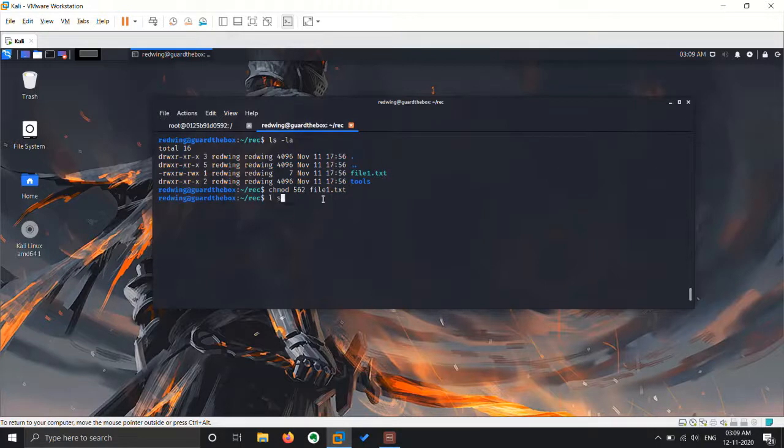Now if we try ls -l on this particular location, we can see that the owner has only read and execute permission, the group has read and write permission, and all other users have only the write permission. So this worked.